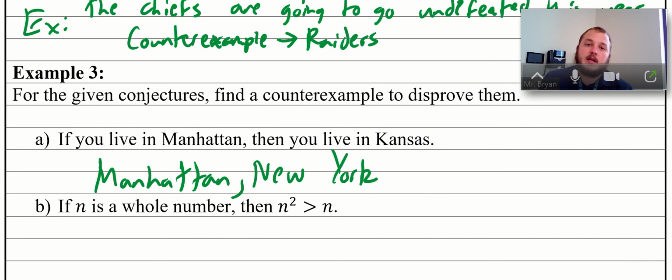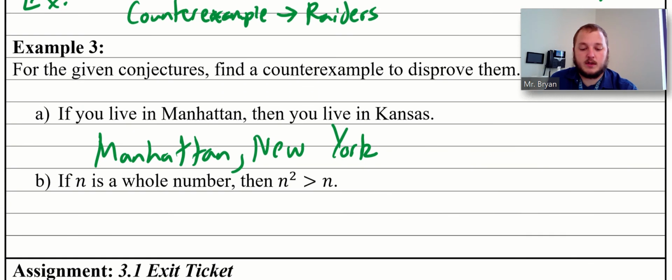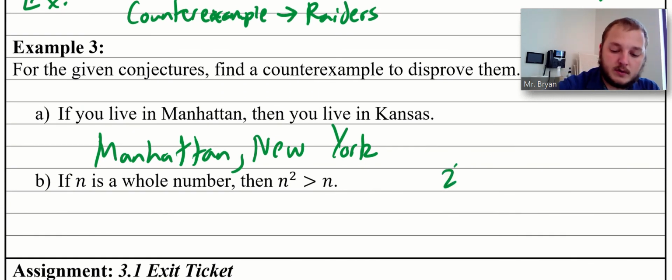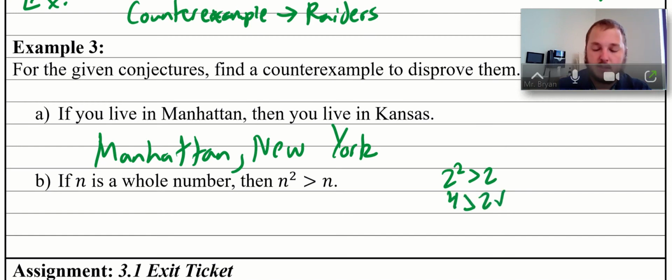All right, second one here, trying to get a little bit more mathematical. Let's say n is some whole number, so n is just some variable that I chose and it represents a whole number, and we say for any case, if I take n squared, so if I multiply it by itself, then that's always going to be greater than n. Okay, we can test this a little bit to visualize it. For instance, if I plug in 2, is 2 squared greater than 2? Well, 4 is greater than 2. Yep, that checks out.